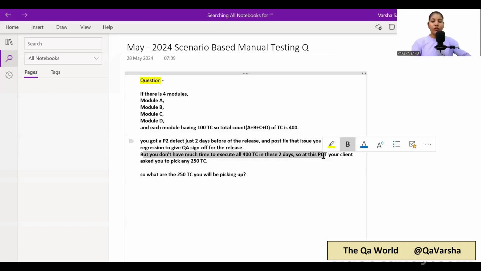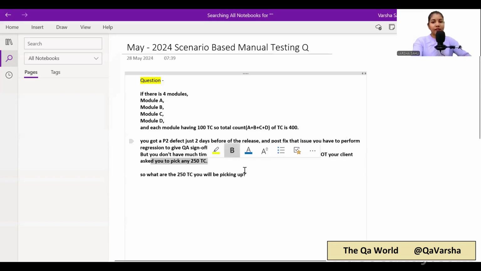At this point you discussed with the client, and the client suggested you can pick any 250 test cases to complete your regression. But which 250 test cases will you pick? There are 400 test cases and you have to pick only 250.